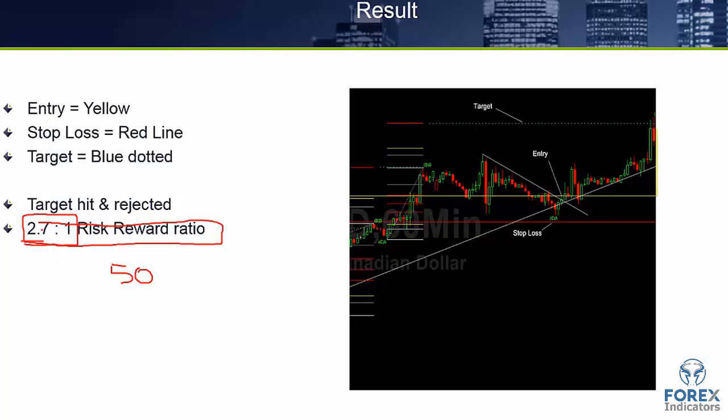So in other words, even if you win half the time, if you're making 2.7 times more than what you risk when you win, then obviously you're going to make money. Okay, so with a stop just below these lows, you can see these were like tweezer bottoms here. Very nice formation on a trend line. Then you get the counter trend line break, and then it's a nice move up to the target.